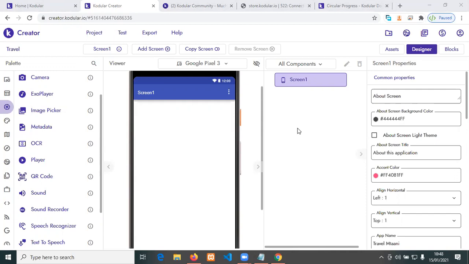For example, you want an application to serve a particular purpose. Like in our application here, we want to give users information so that when they travel, they can be able to find locations and do a few other things. That is just an example. That would be a travel category. Let's say you're creating an application where people can buy items. You can't call it a music application, of course.